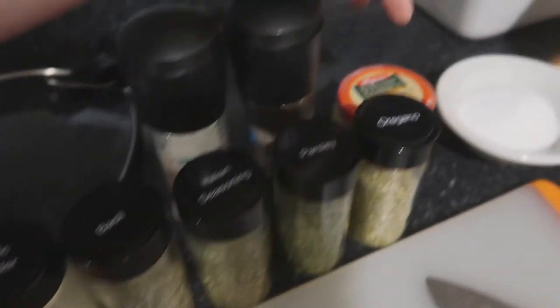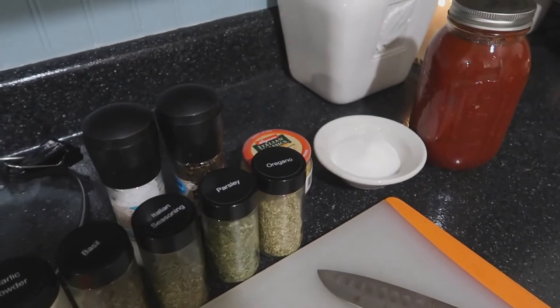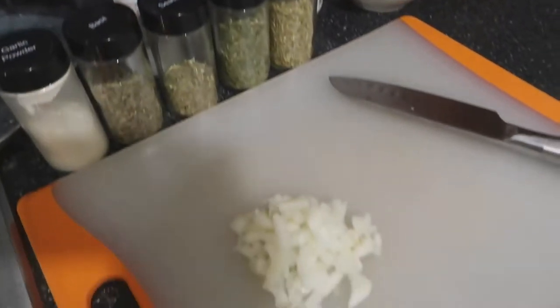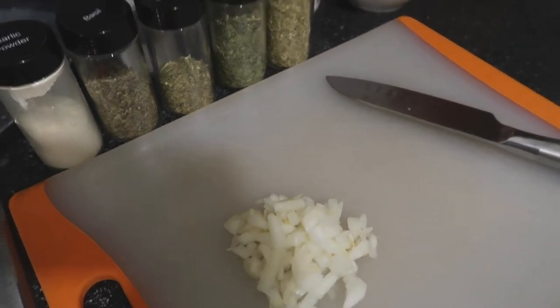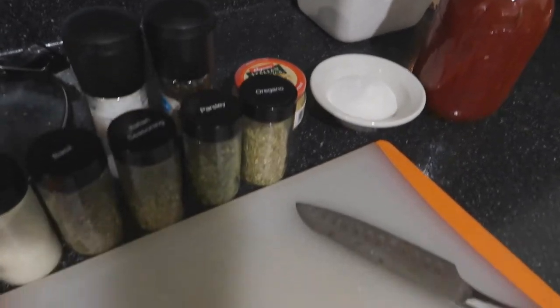Salt and pepper, minced garlic, and sugar. Now, I did not add sugar to this sauce. So I'm going to be adding the sugar, some minced garlic, as well as some of the leftover diced onion. And I will taste test it in a little bit just to see if I need to add anything more. But this is what I always add to our homemade sauce.